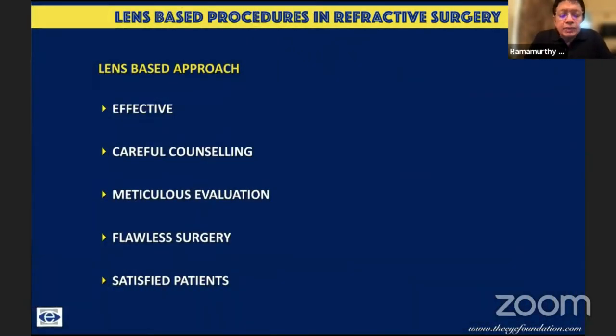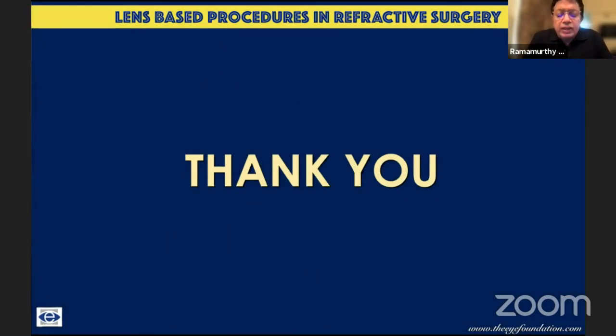Suffice it to say, I think the lens-based approach for correcting refractive errors, especially hyperopia, in patients beyond 45 is going to be an effective procedure that we'll be doing more and more often. Careful counseling, meticulous evaluation, and flawless surgeries often lead to satisfied patients. I know this is a fairly simple topic that I'm talking about, but I think it's a procedure of the future, and we might be doing this quite frequently in our surgical lifetime. Thank you so much for your kind attention.